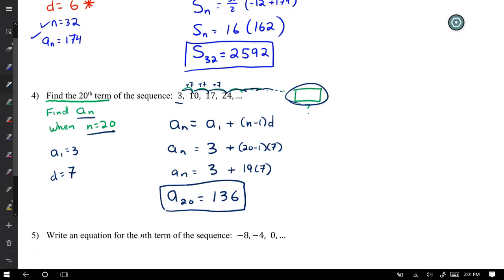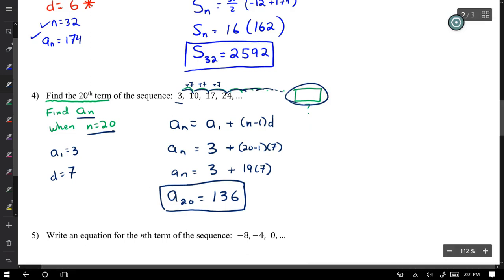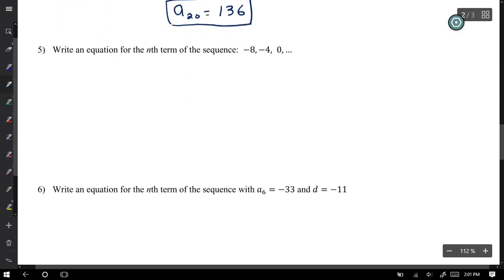Notice every time, I know it's only 4 problems in, but I've written down all the information that I have. I'm outlining first and then going into my formula. And it's really important for these types. When you're trying to write an equation, we are trying to find the equation a sub n equals a1 plus n minus 1 times d.